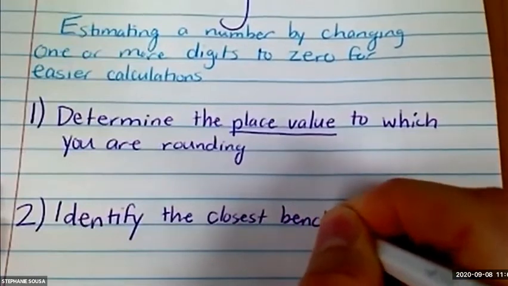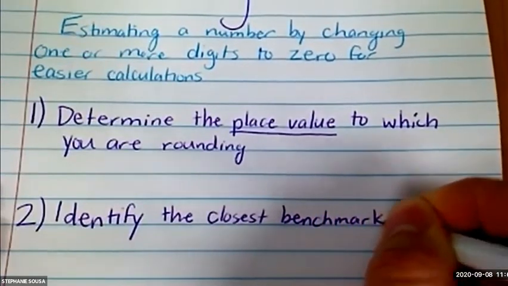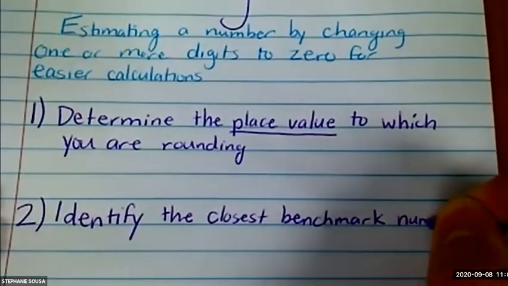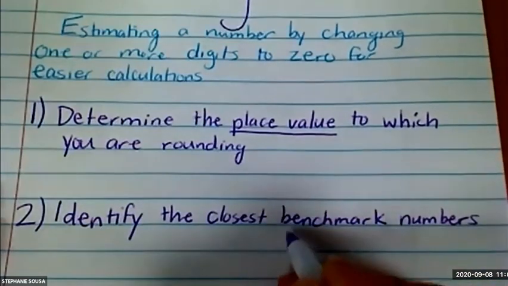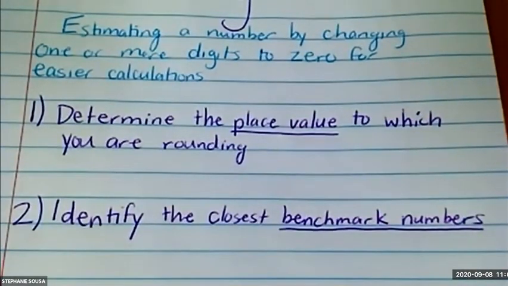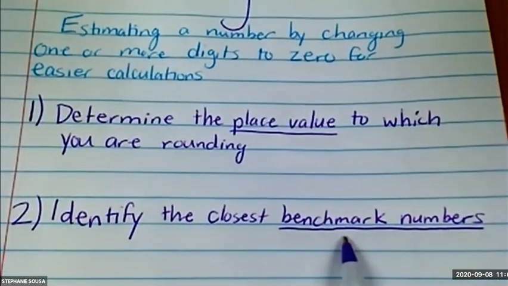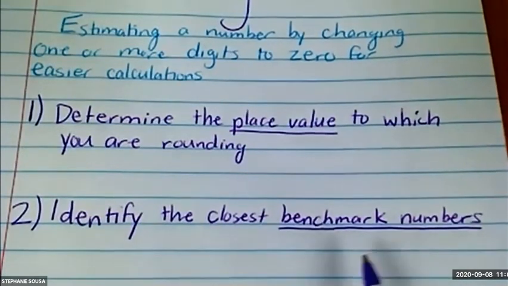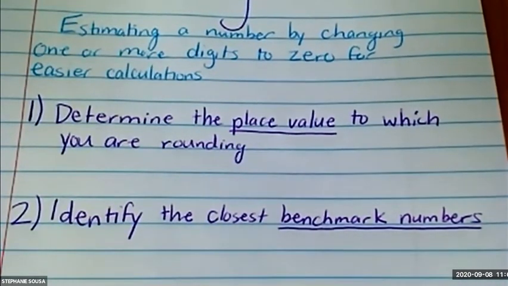benchmark numbers. And when we say closest, we mean imagining that you are on a number line. When you're on a number line, which we've been using since kindergarten to learn how to count, we know where numbers should go in order. So if a number is close to 30 on a number line, the benchmark 1000 would not make any sense because that is not close at all. So you're identifying the closest benchmark numbers. And again, I underlined benchmark numbers because that's a key vocabulary word, and I'm going to show you how to think about this shortly in your brain.